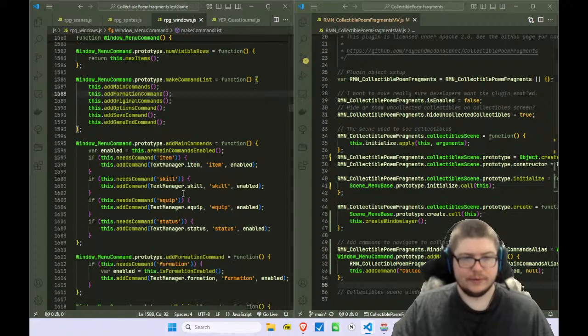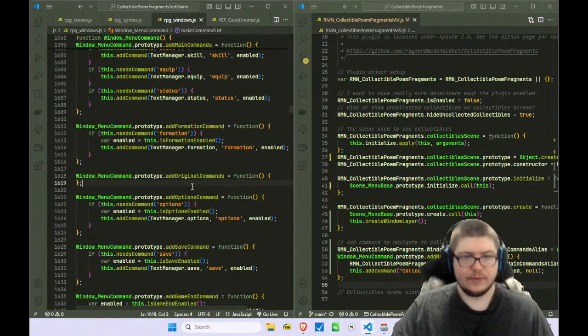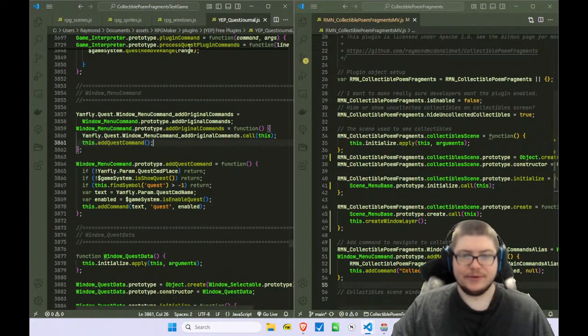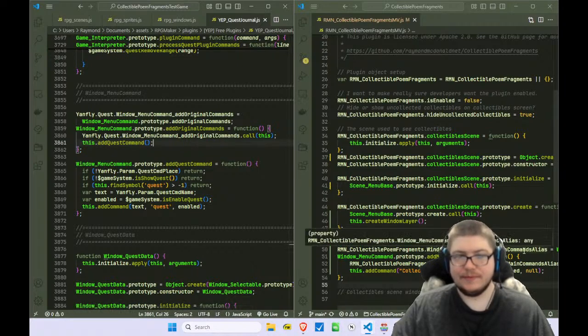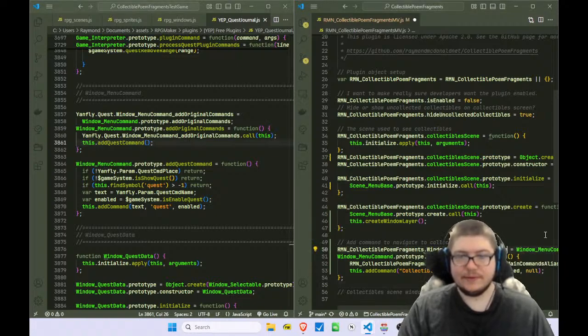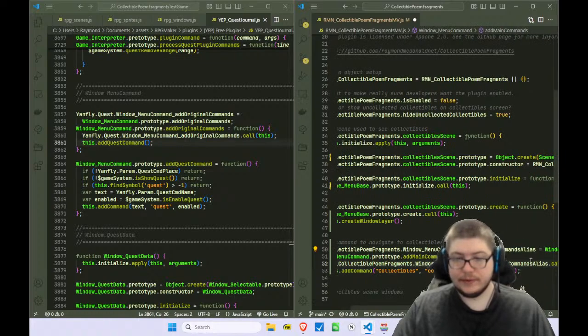What does add original commands actually do? Oh! That's empty. That's specifically for plugin developers, I think. Okay. See, this is like... there's no guide that tells you this stuff. You just have to figure it out on your own. So I'm just going to copy what they did here. In fact, I don't even really need to... No, it's an alias, so... I like to put the word alias on the end of all my aliases. Okay.